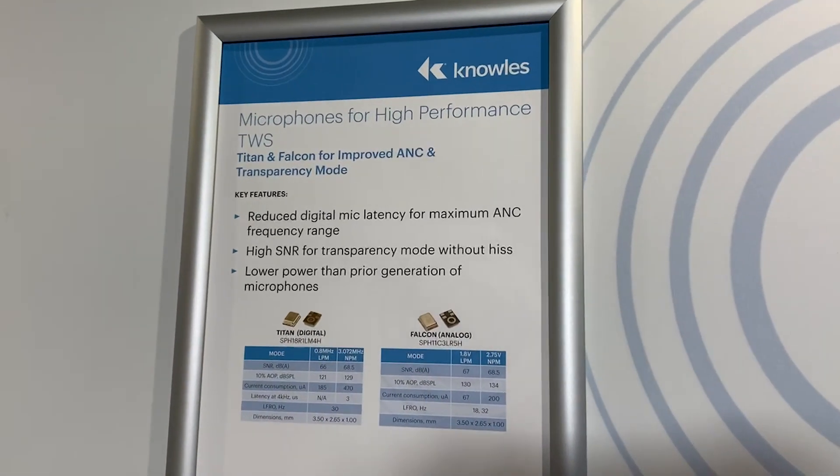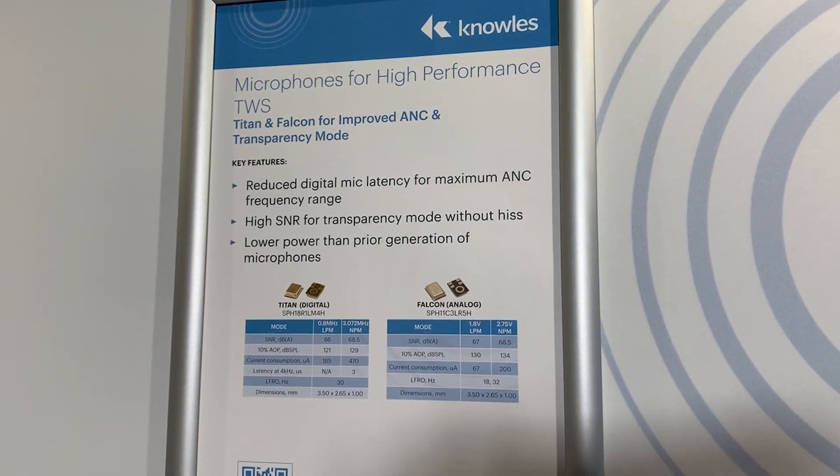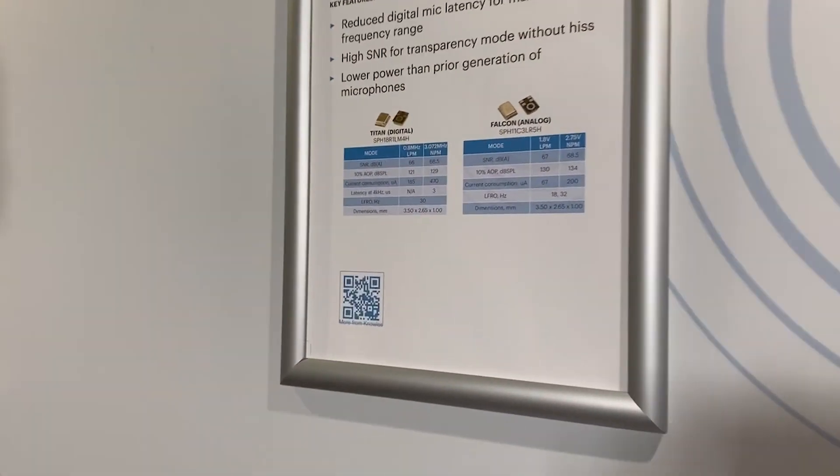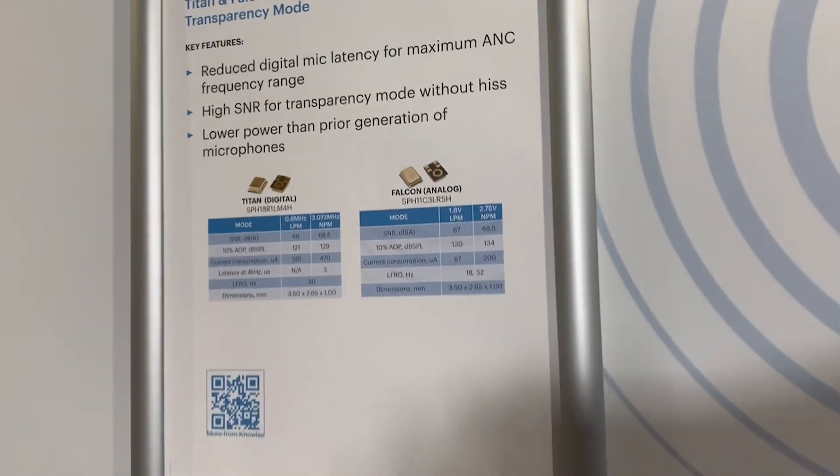That's the first demo for the voice vibration sensor. The second demo is about microphones purposely designed and built for true wireless headsets for active noise cancellation and transparency mode. TWS design is a challenging problem — very small form factor, very small battery, power restrictions, as well as great consumer expectations for amazing performance. At Knowles we identified key microphone specifications that must be optimized for the best possible ANC experience. We're launching two models — one analog, one digital — with optimized performance for this application. For today's demonstration we'll look at an airplane use case, with three clips: open ear, passive attenuation, and ANC turned on.